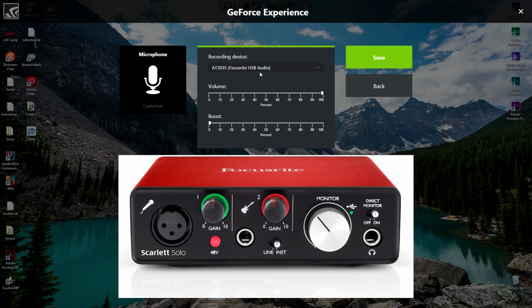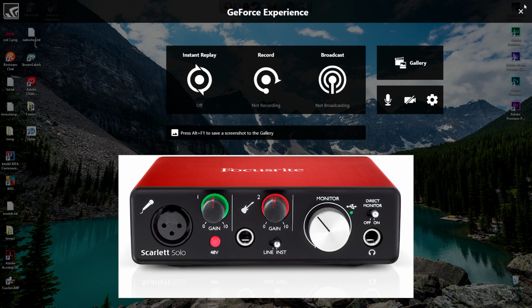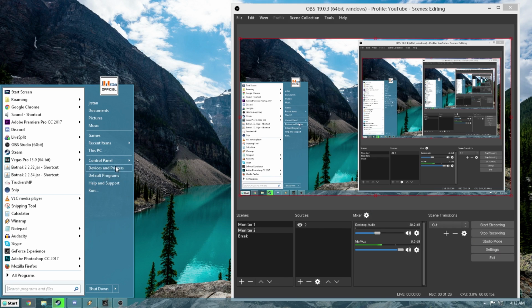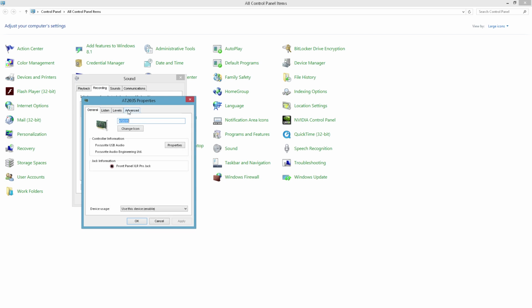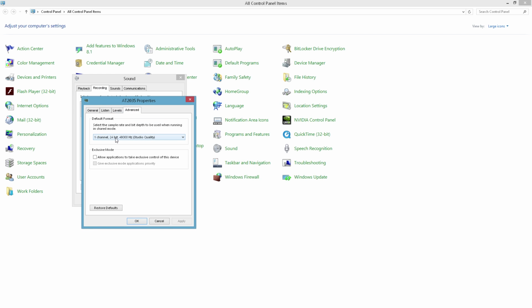The problem that I'm having is when I record in the setting that I need it to be in, which if we go into Control Panel, then Sound, is one channel. What it does is take the XLR channel and put it on the left side, and then take the 1/4 inch input channel and put it on the right side.